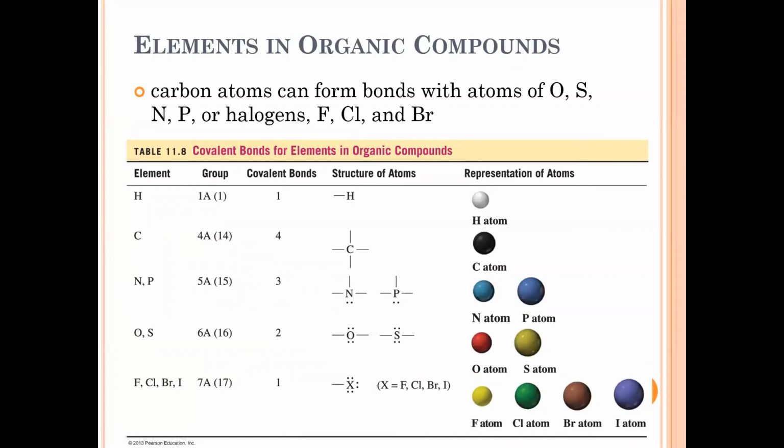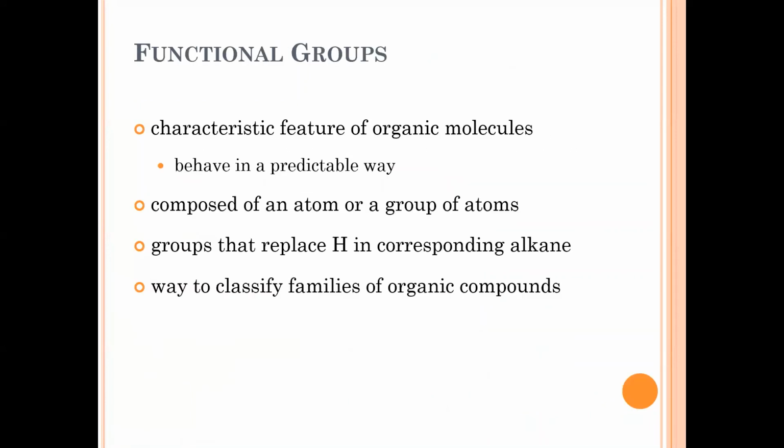The other elements that you might see in organic compounds sometimes might be, in this case, oxygen, sulfur, nitrogen, phosphorus, or any of the halogens as well. And when we see them in different ball and stick form, they have different colors here. Just know that we'll start talking about these, adding in different groups and different structures. And when we add these atoms in, we might get to different families. This leads us to what we call functional groups. These are characteristics and features specific to organic molecules, and they behave in a predictable way. There are certain functional groups that create what we call organic families.